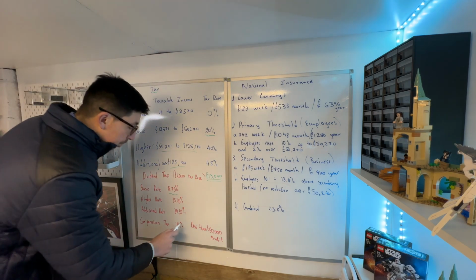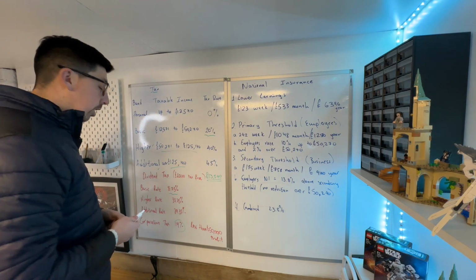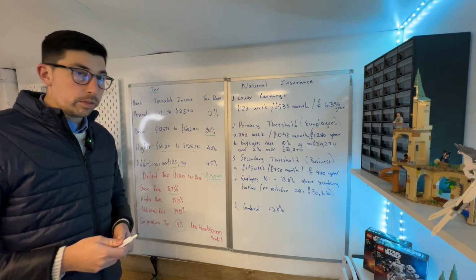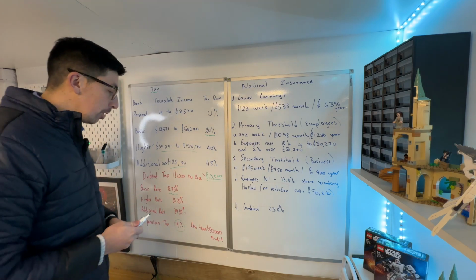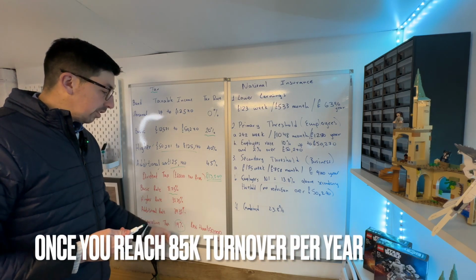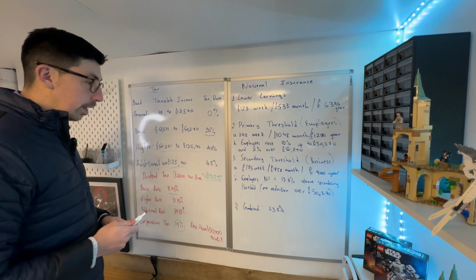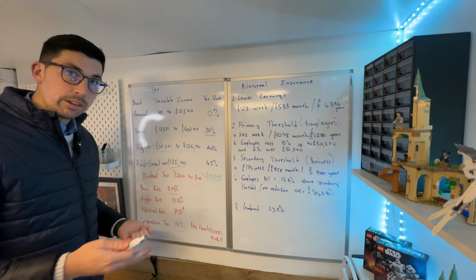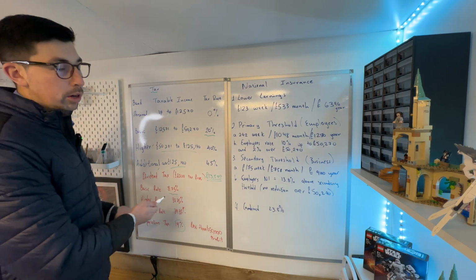Very important for us, with you having your limited company, is the fact that you're going to be paying corporation tax. You'll be paying corporation tax on profit, not the turnover. Sadly, on your turnover you pay VAT, which is awful for us, but it is what it is. So you've got corporation tax of 19% for profits less than 50,000 per year. There are more thresholds, but let's be honest, if you're earning more than 50,000 profit per year, you're not going to be watching me in the garage. So I'm going to skip them.